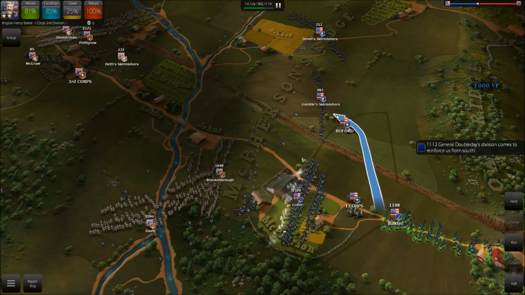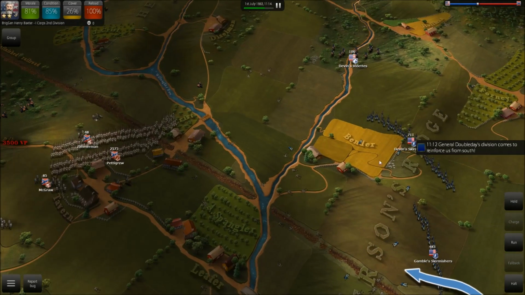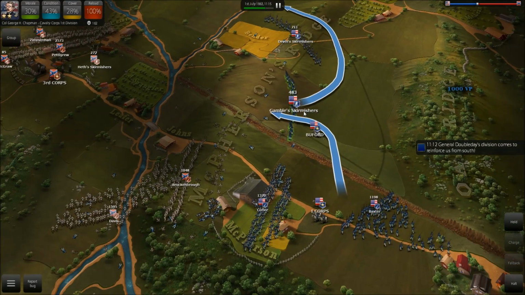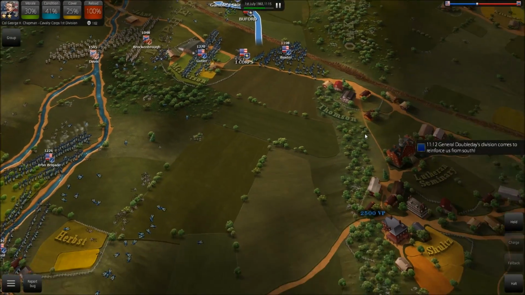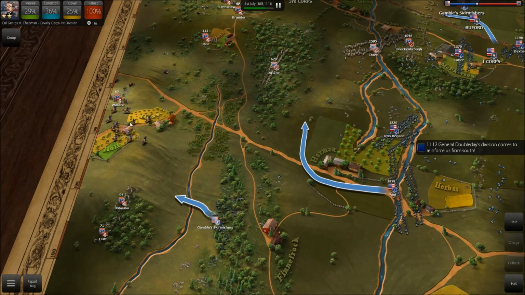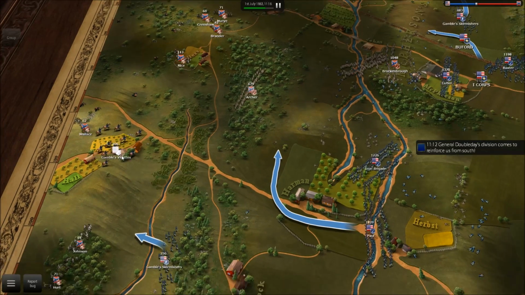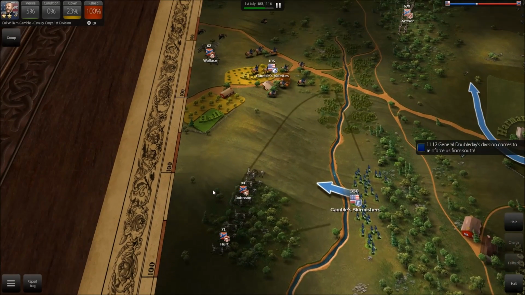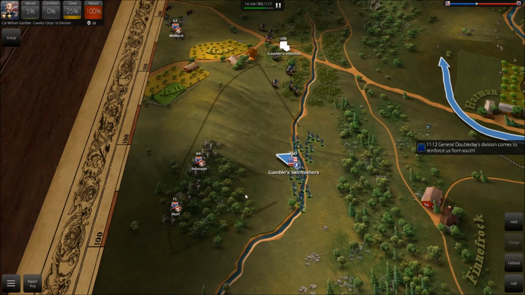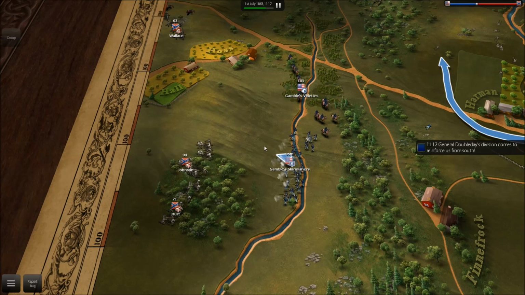Alright, I want you guys to take place of gamble skirmishers, and we'll move them to a better flanking position. We'll use the ridge to hide behind. Come on, Paul, move up. This didn't work out again, huh? Not so good. Go gamble! Go! Oh. You wanna come back?